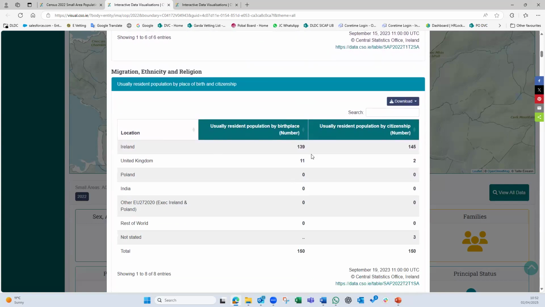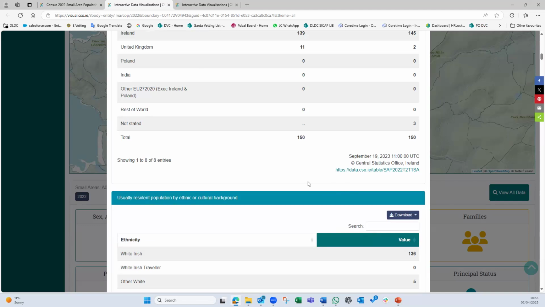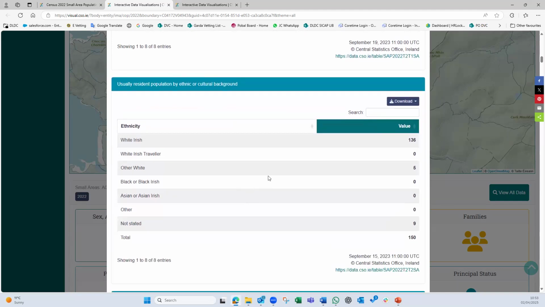Your ethnicity then, so everybody in this area either comes from Ireland or the United Kingdom. There's 3 people have not stated, and lots of these questions are core questions in the census that are mandatory. Now, ultimately, you get to decide whether you complete any of them, and this is all self-certified. So there's nobody checking the date of birth of anybody. When they tick a box, when they say they have a particular status, then we go with that and we take it that people tell the truth in the census. And over the entire area, it will define down to the truth within that.